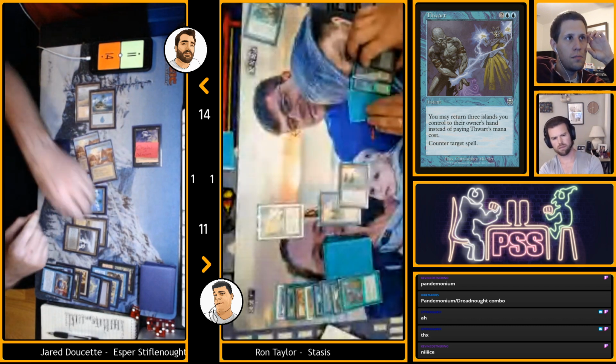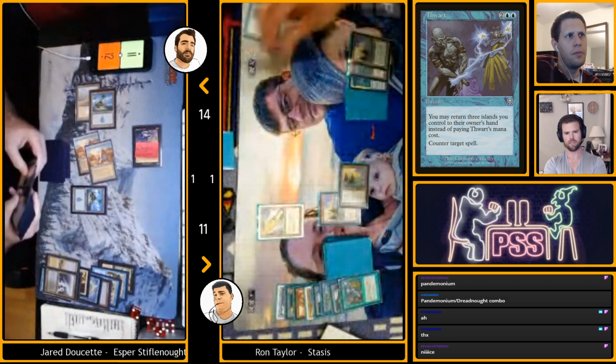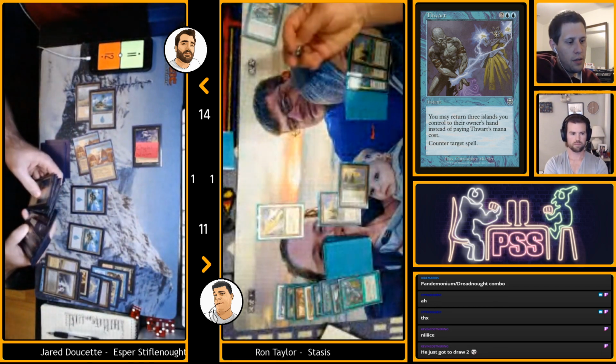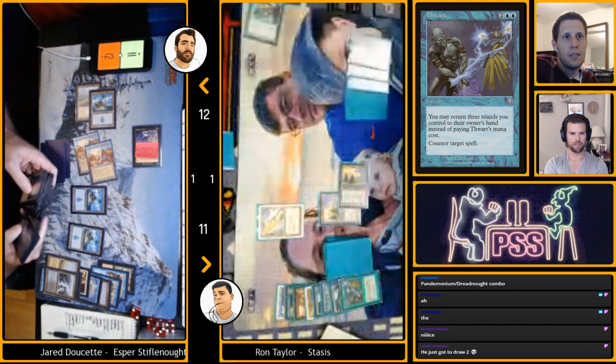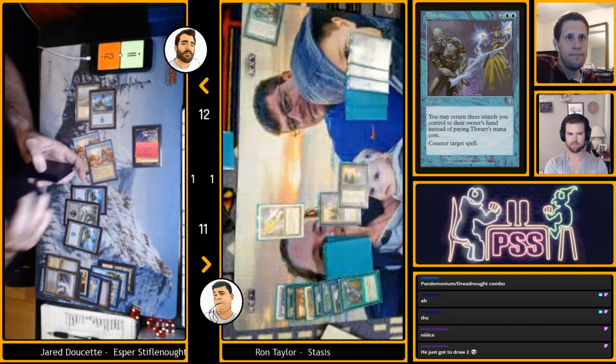That's a Black Vise. Howling Mine? I didn't think he played Howling Mine. No. And Jared goes to 12. I did like Howling Mine when I played it in Stasis. It's fun to draw cards. Oh, you did get to draw 2 from the Arcane Denial?